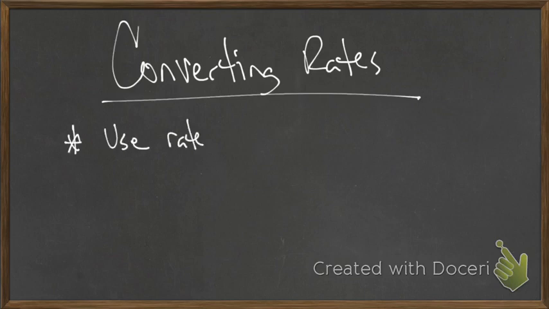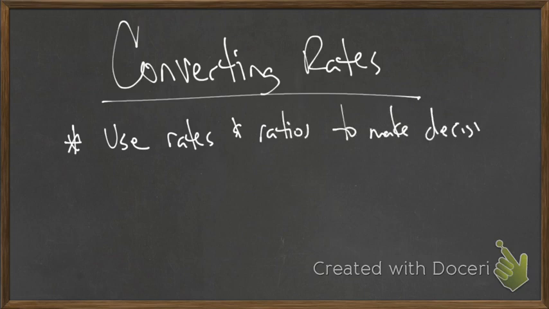You use rates and ratios to make decisions. And you might need to change the units because one unit helps you make your decision better than another, right? Some units are so big they're hard to wrap your head around, and you can make things more manageable by just changing units, right? What's another way we would use these rates and ratio conversions?